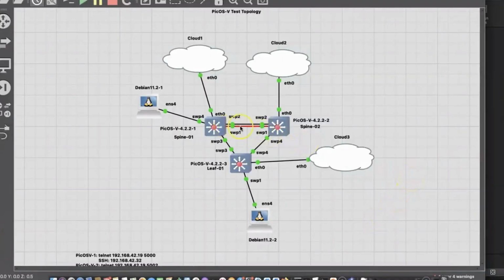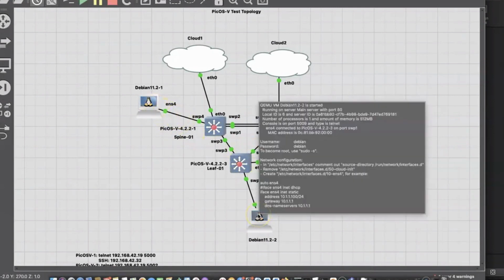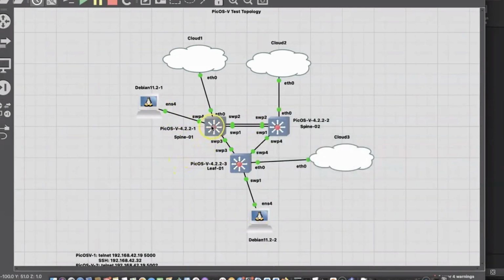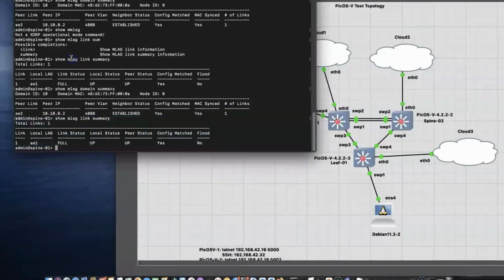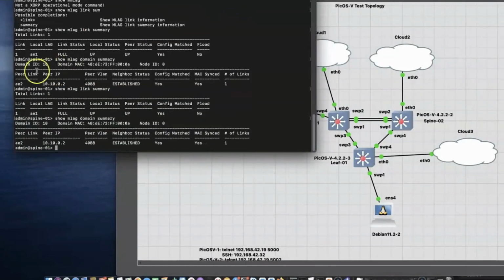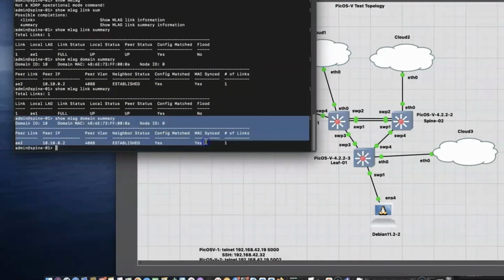This is my GNS3 client running on my laptop. Basically, I'm showing you the MLAG setup here. There is a peer link, and then there is a LAG from the client. So I am going to the console of my spine, and then checking the peer link and then the LAG link. Both are established fine.